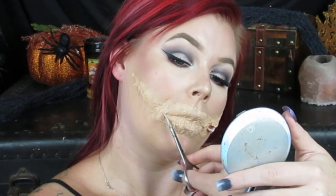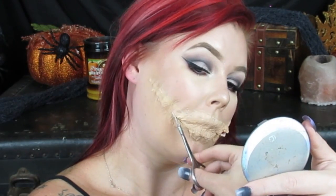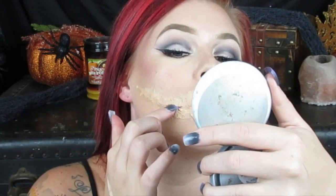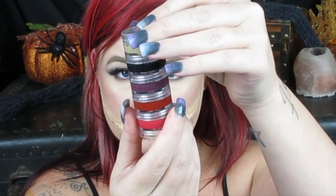And I am cutting out flaps of skin for the blood and all the fun stuff to go. Make sure you do not cut yourself. If you're doing this, I'm sure you know a little bit of what you're doing, but there's always that chance that you don't. So just be careful and don't cut yourself.